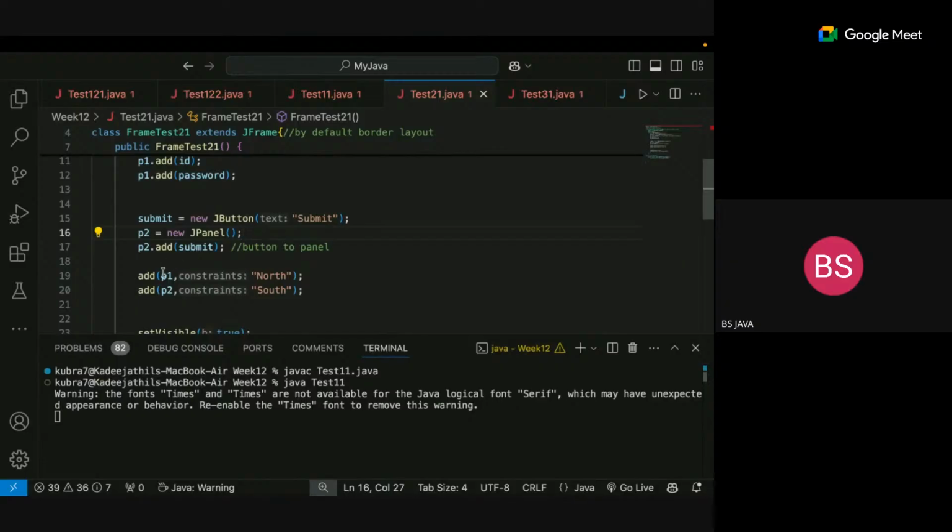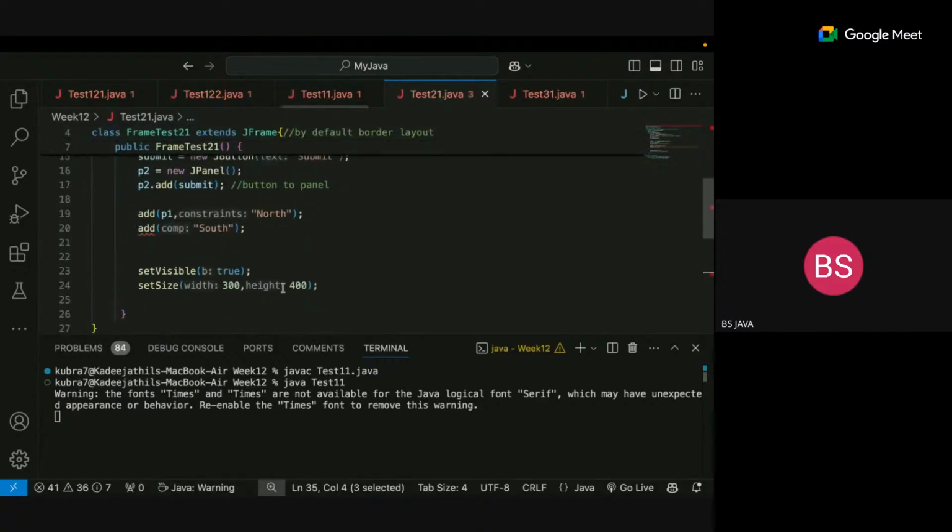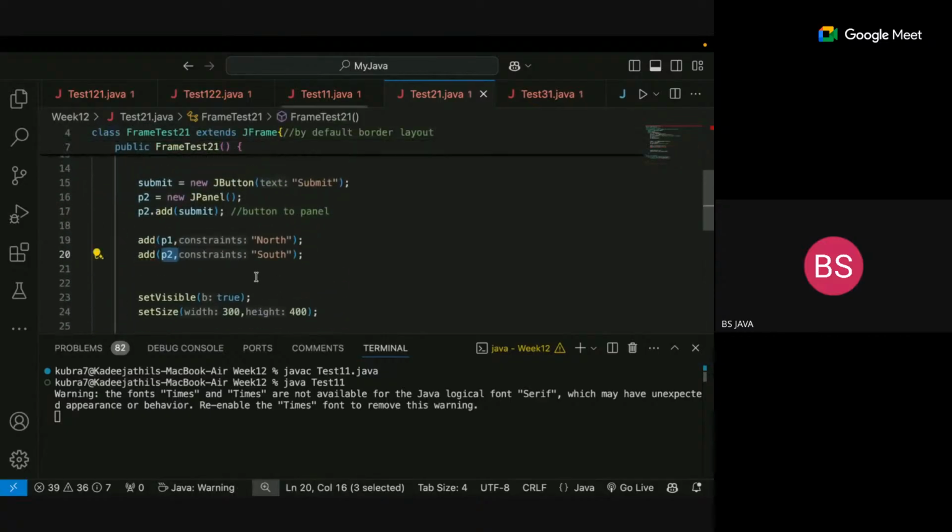Now we will add the panels into the frame. Here by default it is taking border layout, so we will add our panel P1 to the north part of the frame and panel P2 to the south part of the frame. So adding P1 and specifying the area where to add, and P2 to the south of the frame.